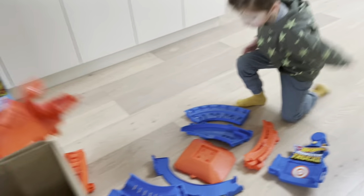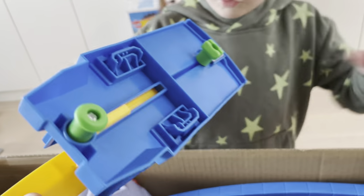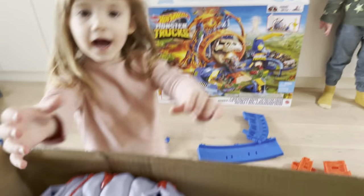Look at these guys. Okay, more pieces. We're gonna cut these bands off. Look at this, launcher. Ooh, I love it. This is the ramp. Ooh, put those down too. Oh, what is this? We've got this piece, which matches this, so we know it goes with that, right? We have instructions and we have stickers. Oh, yeah. There you go.